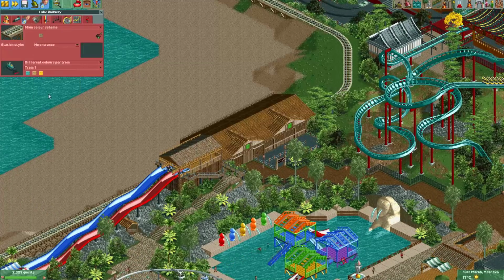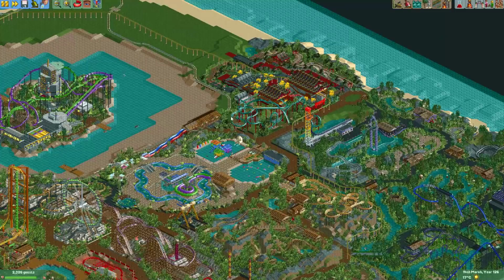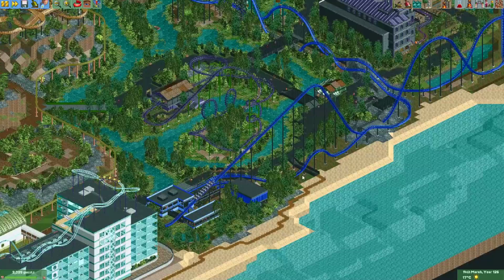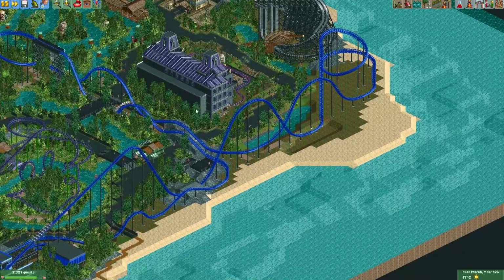Let's remove the entrances. Alright, I still have some time left, so what I'm going to do now is just add some more plants to this area, just to make it look a little bit more finished.